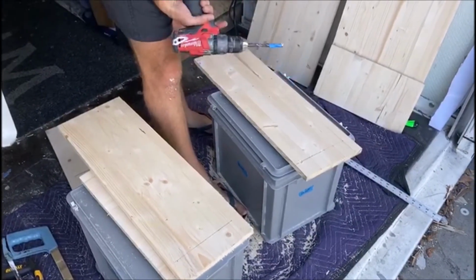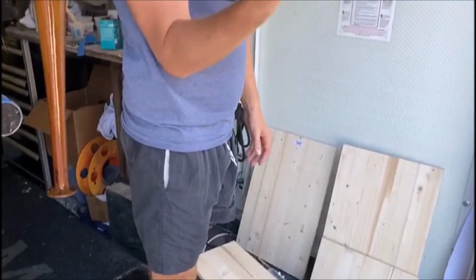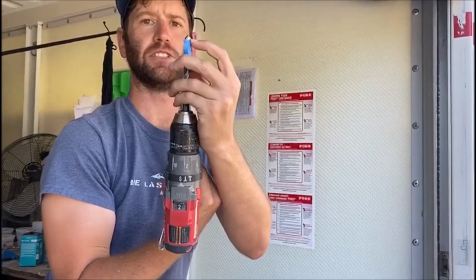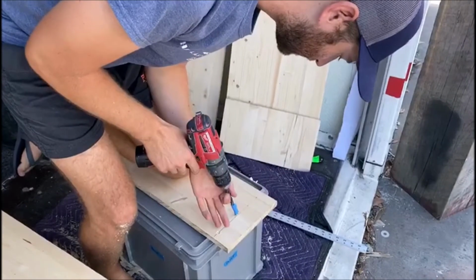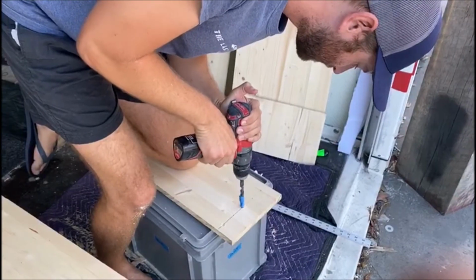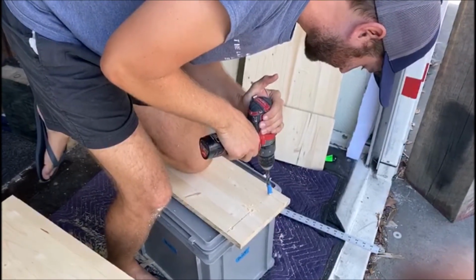I've drilled the first hole already. I've measured my drill bit just to have an idea how deep I should go. First hole done already. Put the knee on the plank so it doesn't go all over the place. Nice and gentle. That's the second hole done.